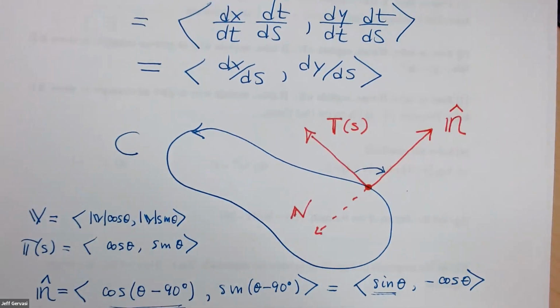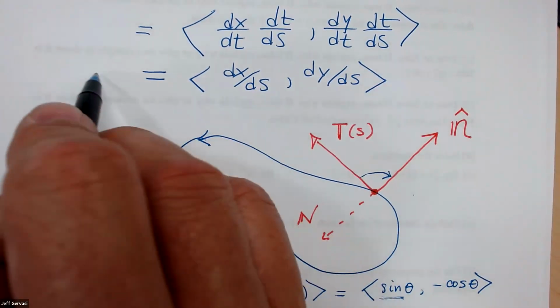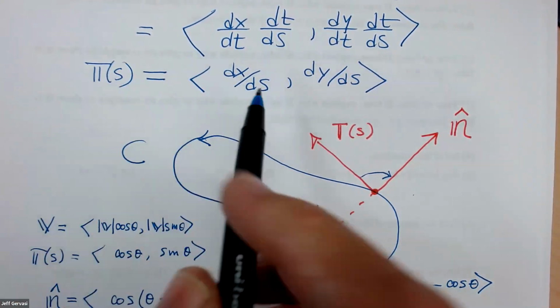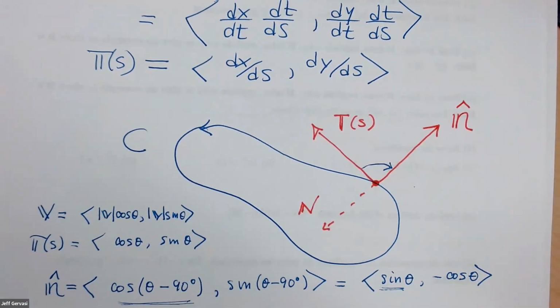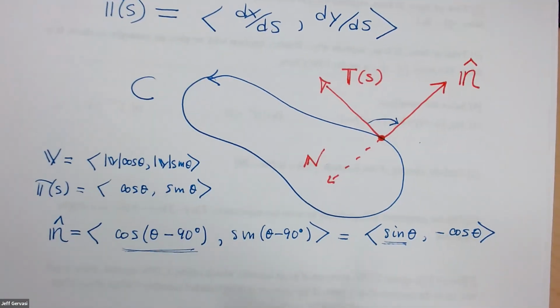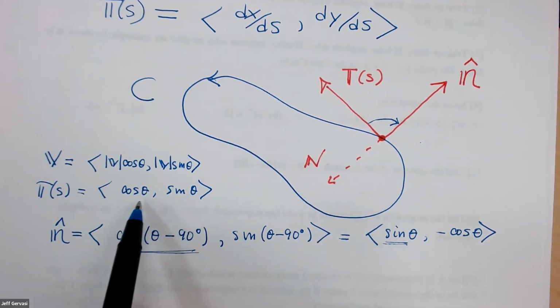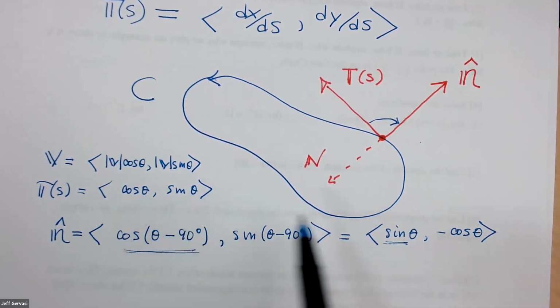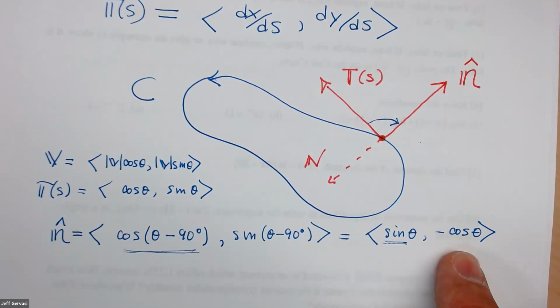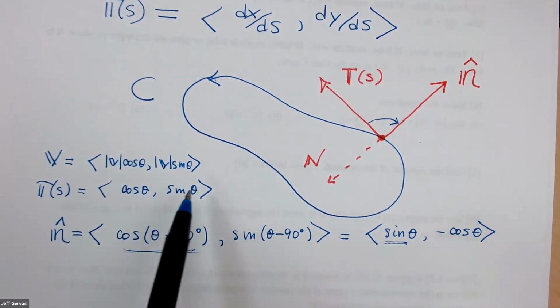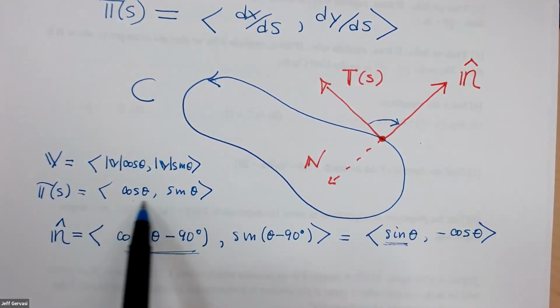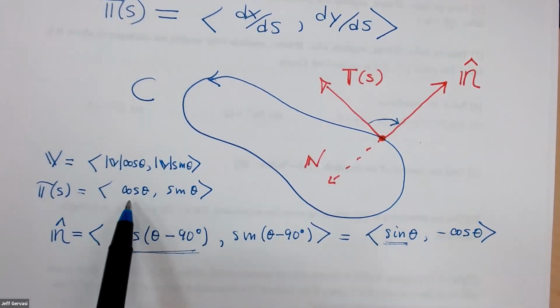Okay, and so what I'll do is with this in mind, we've got, here we go. Here's capital T right here. Let me write like this. Okay, here's capital T. And so why don't we notice then here, I wrote it again here in terms of cosine and sine, but look at N. What did it really come down to? Flipping both of these two things. We flipped them and took the opposite of the second one.